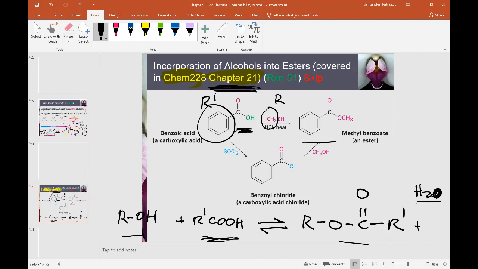Another reaction that we will also explore in more detail next semester in chapter 21 is a little longer way to prepare the ester that involves first reaction of the carboxylic acid with thionyl chloride. Here you can see that thionyl chloride has several hats, right? Not only does it work for the preparation of alkyl halides, but you can also form carboxylic acid chlorides. So reaction of the carboxylic acid with thionyl chloride will give you the corresponding acid chloride.